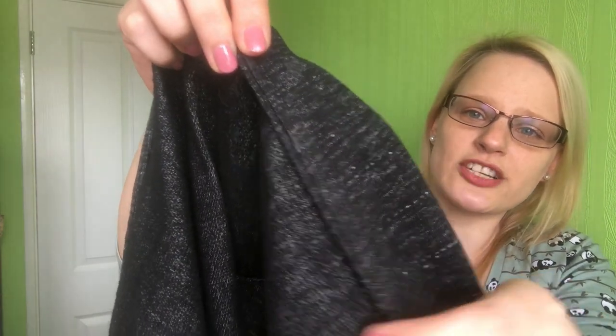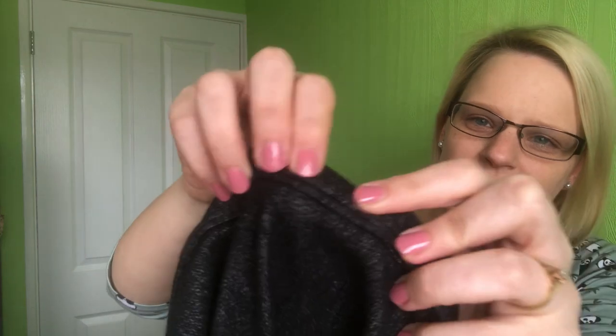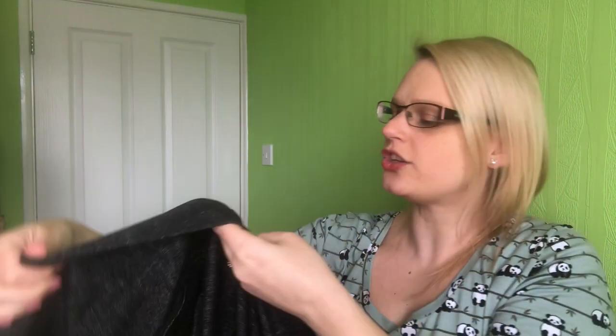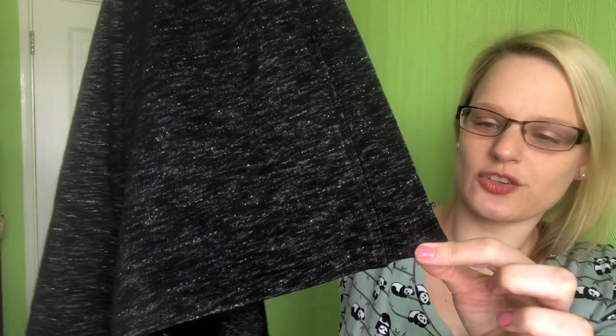So there's no raw edge there. If I turn it up slightly, you can see the raw edge probably, just under there. But overall, it's a really nice finish. And then you top stitch it as well. Don't look too closely at my top stitch, it's a little bit wonky. But you top stitch the neckband all the way down, so you do get a nice finish there, and then finished off at the end there.